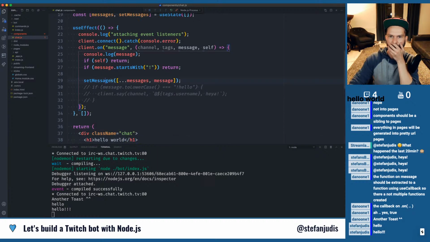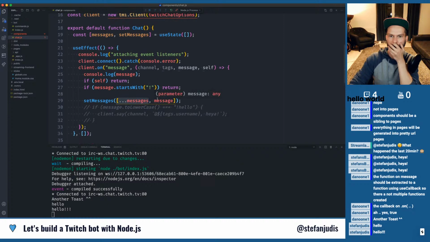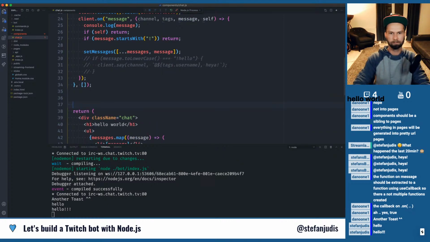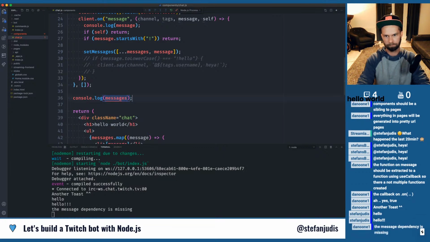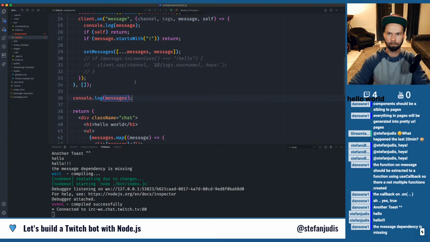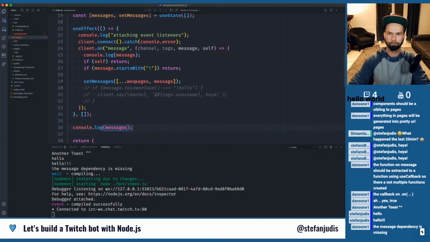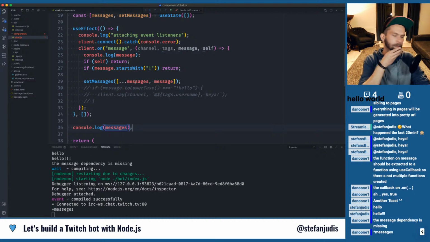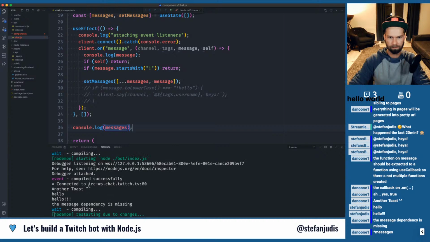So we're saying set messages is a new array. But I'm not sure, is it telling me that? I'm not sure if it should be a dependency, because if it is a dependency, we're running this all the time.